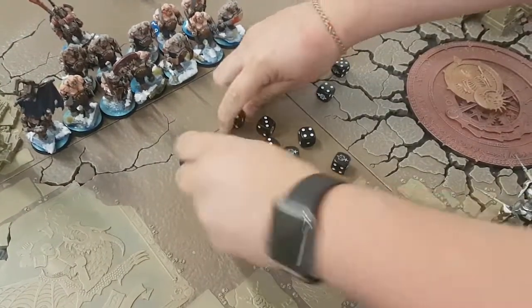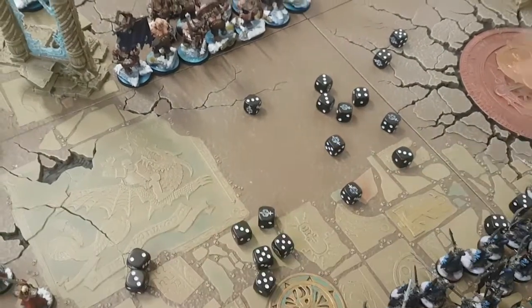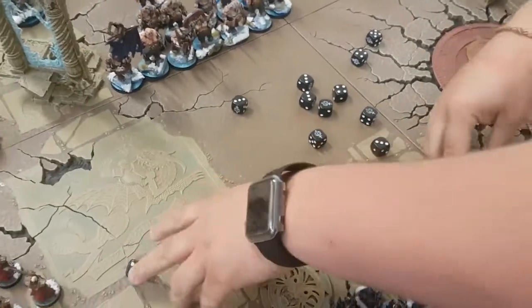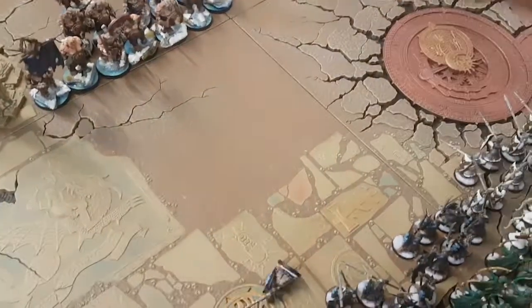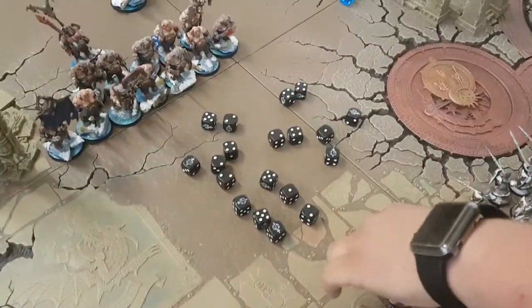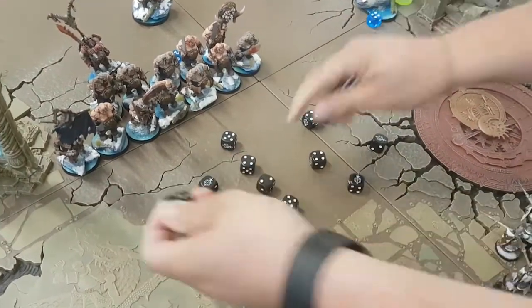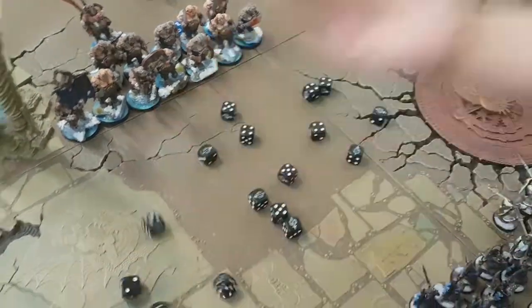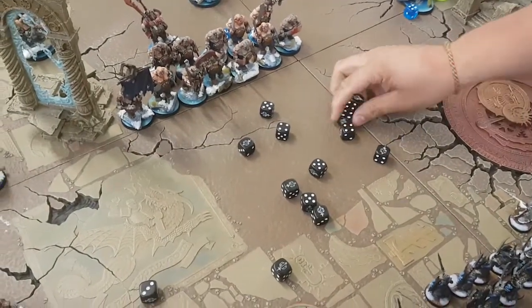Elven archery, it's not to be snuffed at. Re-rolling. 2 misses. And then 3s re-rolling. Jacob has also turned up. Say hi, Jacob. Every time, Dan's smashing his own models. Re-rolling the non-wounded. Got a magnified rend. 2, so that's another 4 missing out the lot.